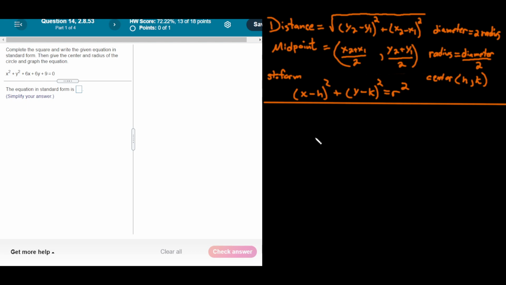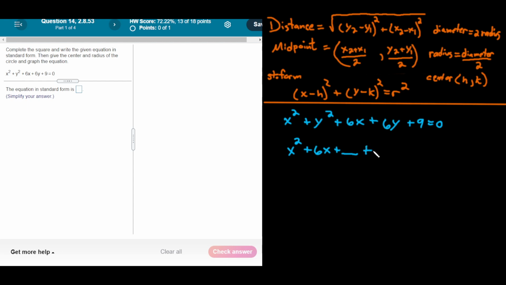One thing I want you to do, let's go ahead and write it out. We're going to have to complete the square in order to get two binomials, like a binomial here squared and a binomial here squared. We're going to have to get two binomials squared to get it in center radius form, and I will show you how it's done. So the setup: you're going to have to group your x's together and group your y's together. So to do that, you have x squared. What is our other x term? We have 6x, so I'm going to put it right next to the x squared. And I'm going to leave a space just like that, and you'll see why in a second.